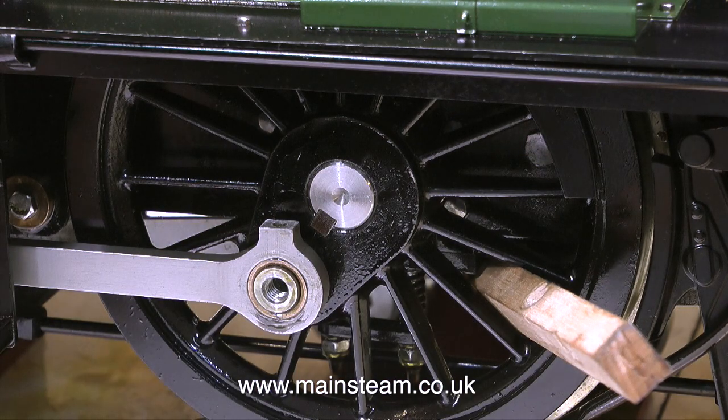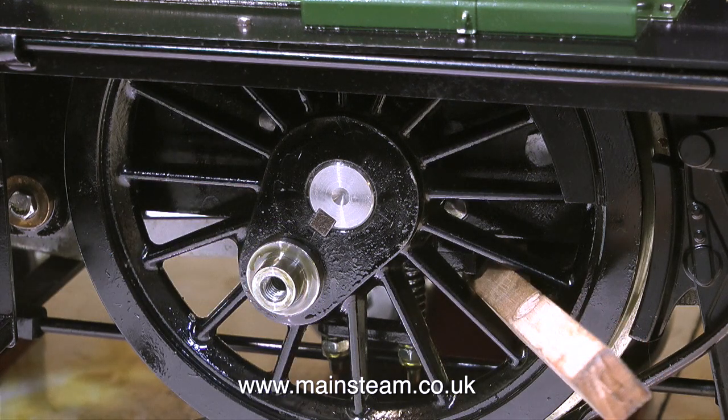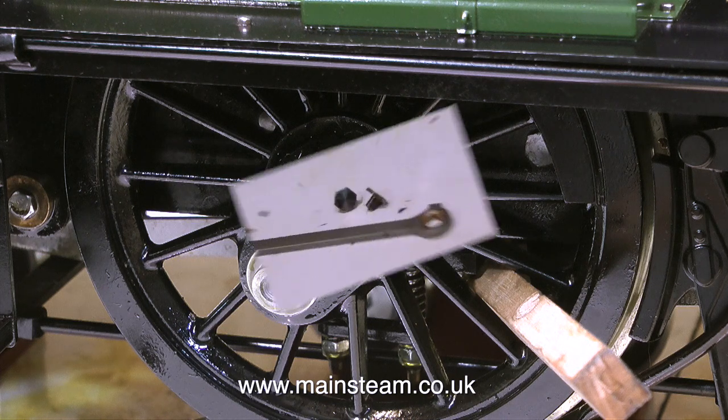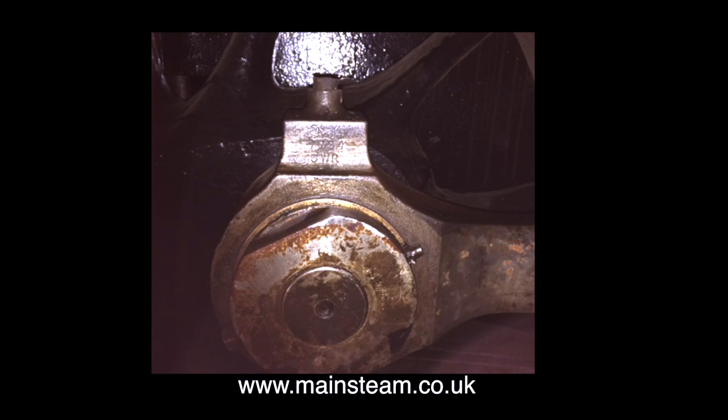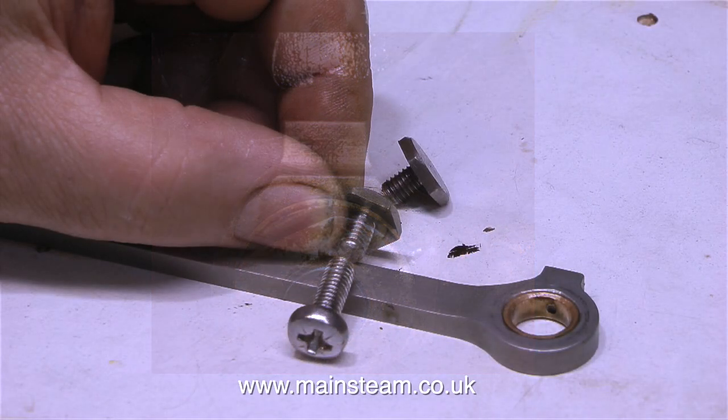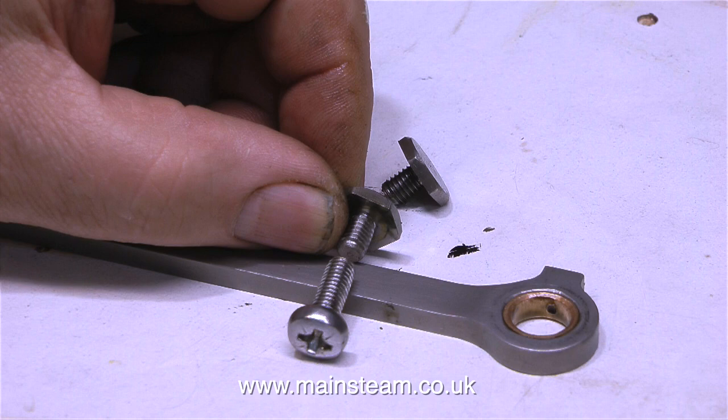The coupling rods are held to the wheels by two very large hexagon 6mm bolts. I don't like these because it looks like a toy train. I have a 00 gauge scale model of this locomotive, and that also has hexagon bolts that hold the coupling rods in place, but it's very tiny so you don't notice it. But these are huge and they look completely wrong. I did a bit of googling to try and find a close-up photograph of the coupling rods on a 14XX. I couldn't find any suitable images, but a very kind viewer called Tommy sent me this — just what I needed. It showed me how wrong the coupling rods were, but this is a stand-off scale model, and the coupling rods on the model differ in several areas from the coupling rods on the full size.